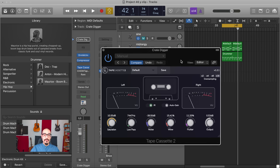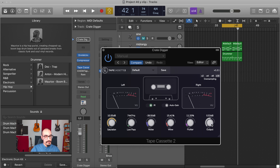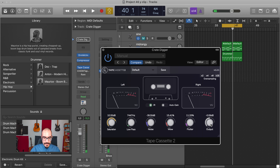There is a couple of really cool functions, which are auto gain and oversampling. So the auto gain is in this case engaged. After you have found the saturation setting, you don't have to rebalance the output here. So it works really fine. You can hear it now. Maybe you might want to bring it at zero and then engage the auto gain.